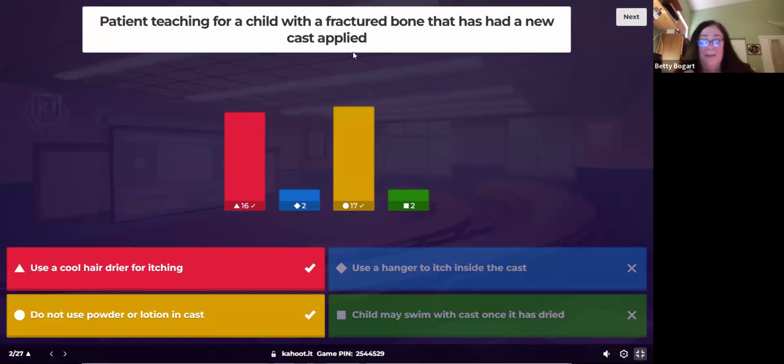I'll tell you a story about one little child. A little boy came in, he was like 6 or 7, got a cast on his arm, went home, jumped into the pool. Mom brought him back, and we changed the cast. The next day, the kid did it again, jumped in the pool and had to come back. So I had to sit down with this child and make him realize if you do it, you're going to have to come back into this ER all the time. As much as I really like you, I don't want to see you again. And your mom has more things to do than bringing you here. So once we explained that, and I gave him 3 different stickers, okay, don't come back. You got your stickers. And again, teaching younger kids about things like wet.